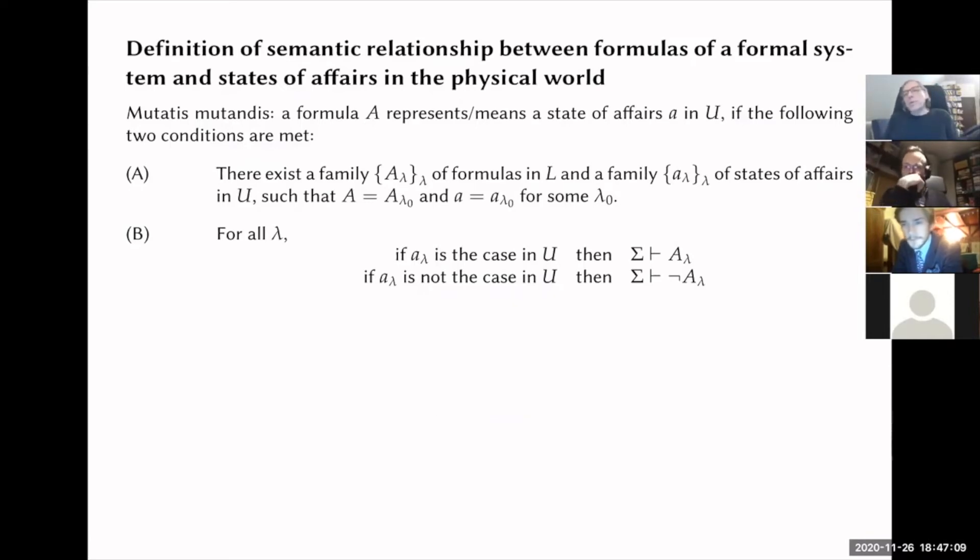The obvious reason that from the negation of this one does not follow the second one—I mean, because of the first incompleteness theorem, it's not necessarily true that if there is no proof for A lambda, it does not follow that there exists a proof for the negation.